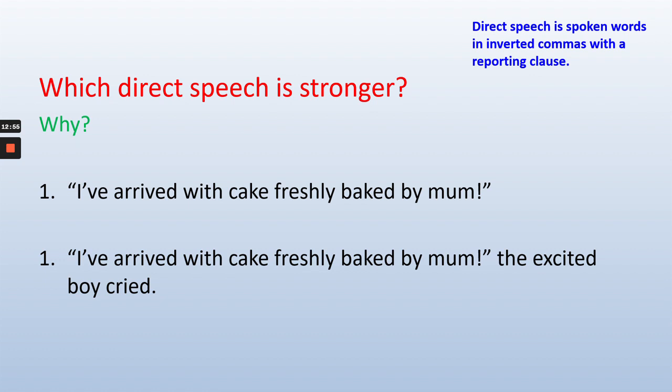Which direct speech is stronger and why? I've arrived with cake freshly baked by Mum. "I've arrived with cake freshly baked by Mum," the excited boy cried. Press pause while you work out which one is stronger and then why, and then press play when you're ready to check your answer.